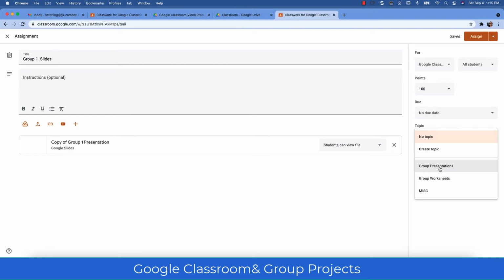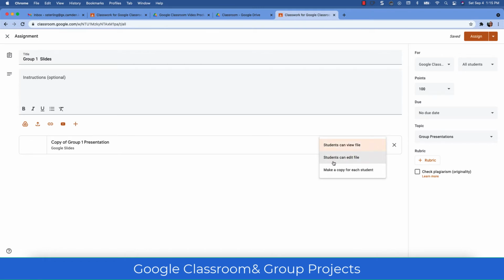I'm going to place this under the presentations topic, and for now I'm going to save this as a draft. However, before I do, I want to make sure that I allow the students to edit the file. If I have it as view only, they can use it as a resource. If I make a copy for each student, they cannot collaborate. But if I allow the students to edit the file, they can work together on the one file.